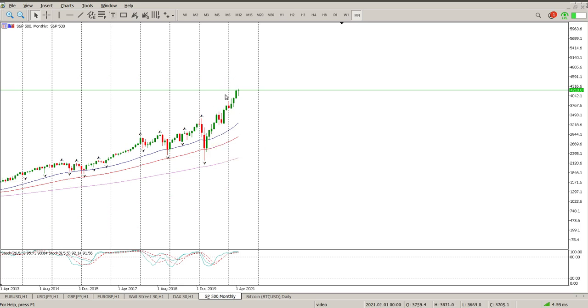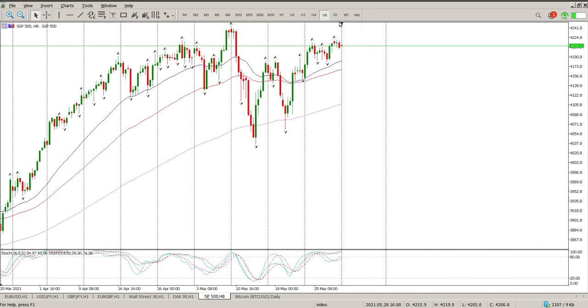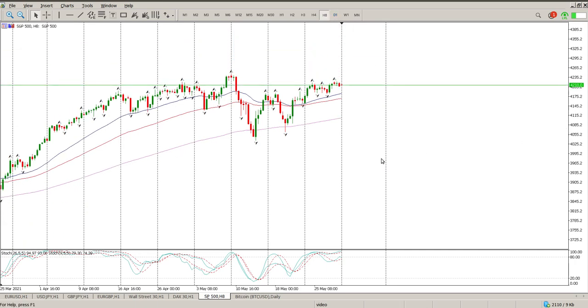At the moment, we are just stretching up on every little bit of noise that comes out, and we still have more noise on stimulus as well. I'm not the only one, but there's a lot of us that are wondering, when do the Feds actually say enough is enough and let the market do its thing? But they are propping this market up like you cannot believe right now.